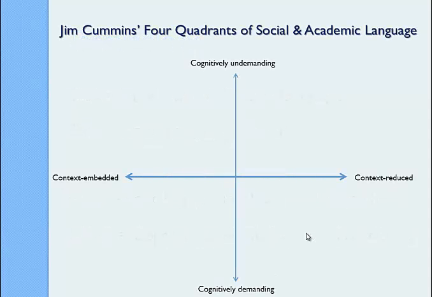A man by the name of Jim Cummins studied language, and he decided that when you look at a person's ability to use language, you can look on two scales, whether it's cognitively demanding or undemanding, meaning do you know the words already or the structures already, and whether there's context. So a context embedded is a context-rich situation. You have an idea of what you're going to hear or what kind of language you're going to need due to the surroundings or the text, and context reduced means there's no cues around you. And from there, you can take anybody's language use and put it in one of the quadrants.